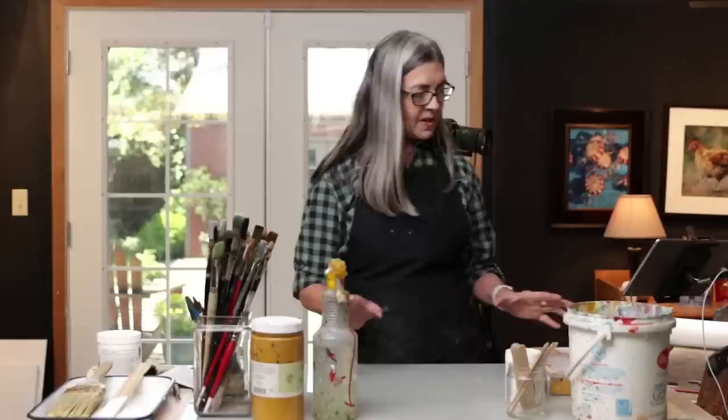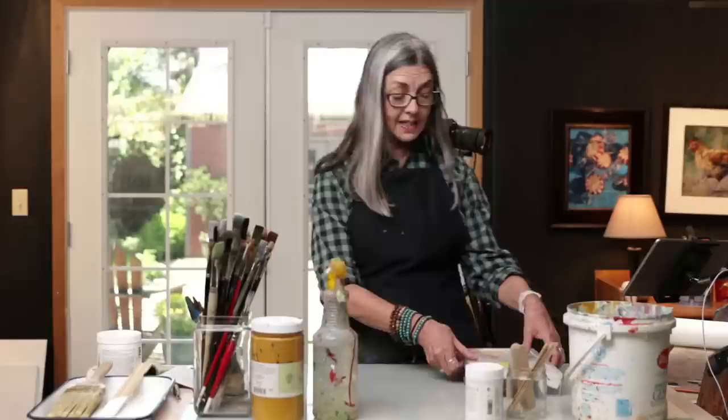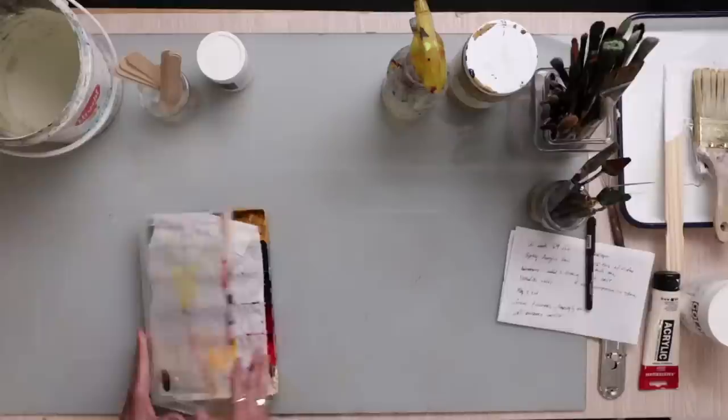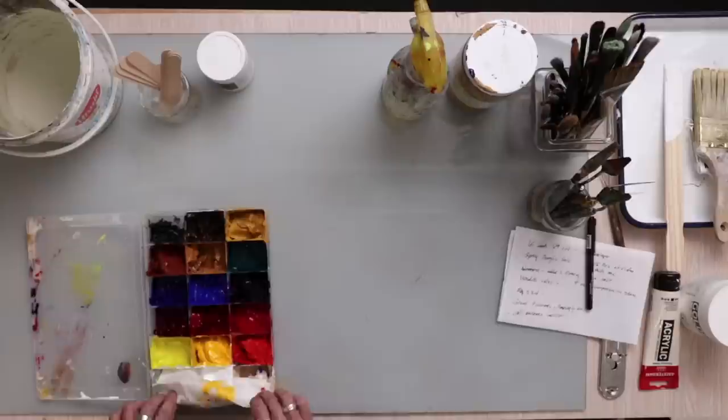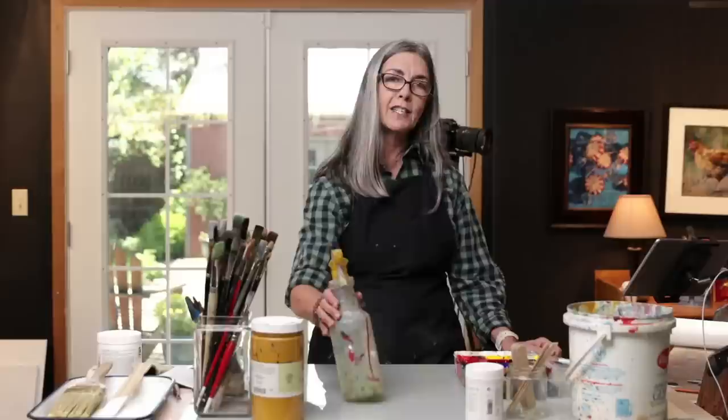But first off, I just want to show you my paint setup. And I do this in a couple of different ways, but this is just one way that I set up my acrylic paints. It's pretty awesome. This is just a bead box that I bought at Michael's. You can see that I've got a little layer of moist paper towel over the paint. I've put the paint in these little compartments. What's interesting about that is the paint stays pretty moist when there's a good quantity of paint in each section.